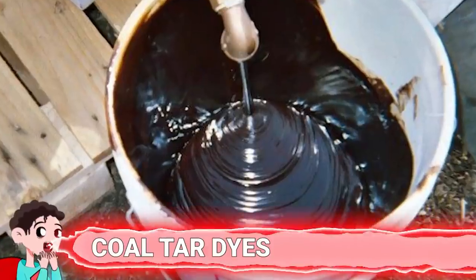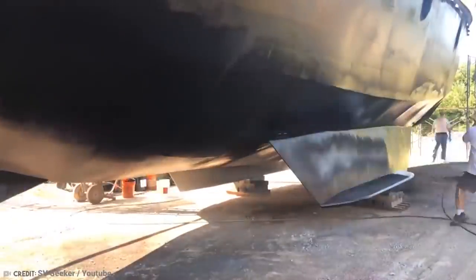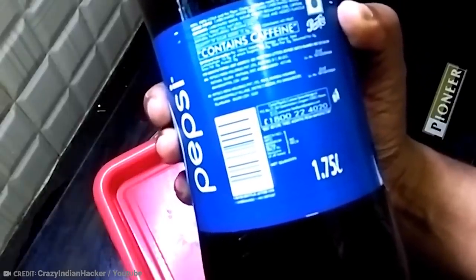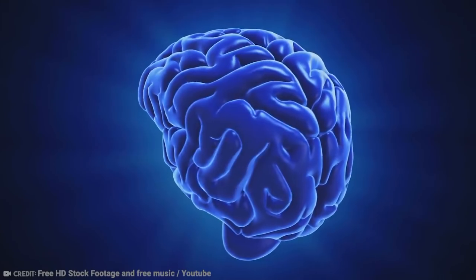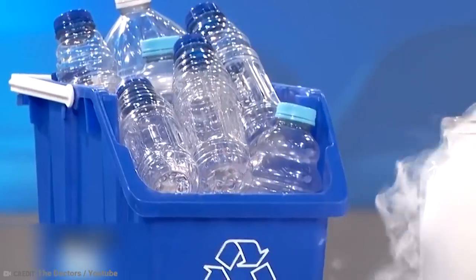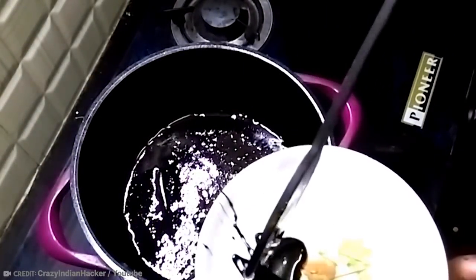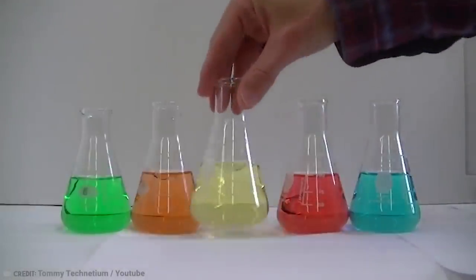Number 5: Coal Tar Dyes. Coal tar dyes are a byproduct of hydrocarbon solvents that dilute bituminous coal, which is used in steel making. Once diluted, you get coal tar dye in a variety of colors. While many of them are considered unsafe for food, you can still find them in food products and a wide range of cosmetics like lipsticks. Coal tar dyes also contain heavy metals like aluminum, which, when consumed continuously over time, may cause brain damage and speed up the progression of brain diseases such as Alzheimer's. A lot of processed food on our shelves still contains coal tar dyes — potato chips, colorful drinks, and candy — just to make them aesthetically pleasing. Some studies have shown that concentration levels may be affected in people who consume food with coal tar dyes and that cutting them out was able to reduce ADHD symptoms in some cases.